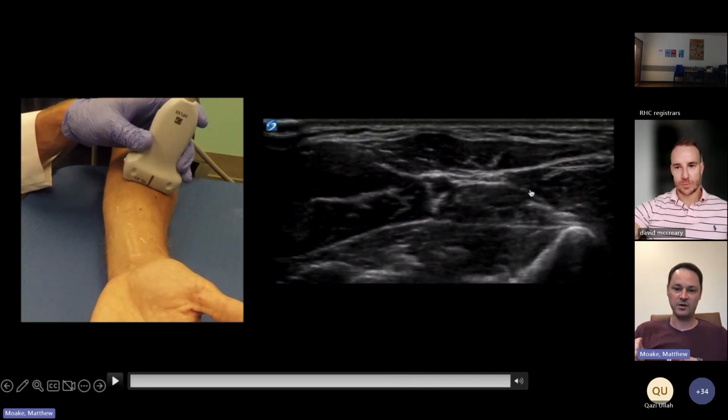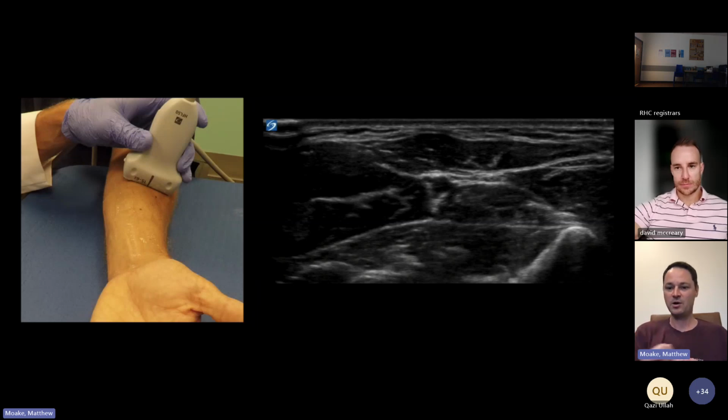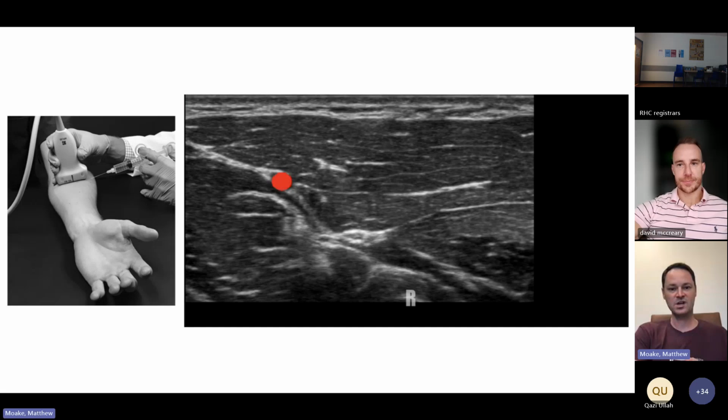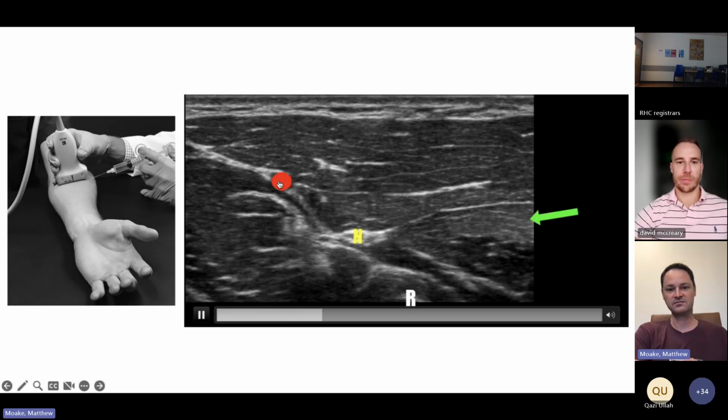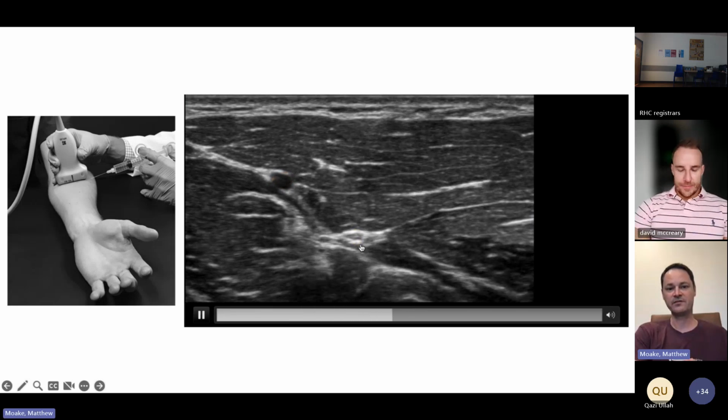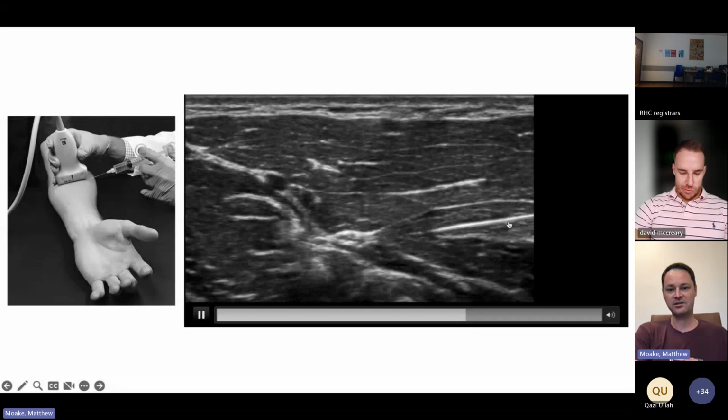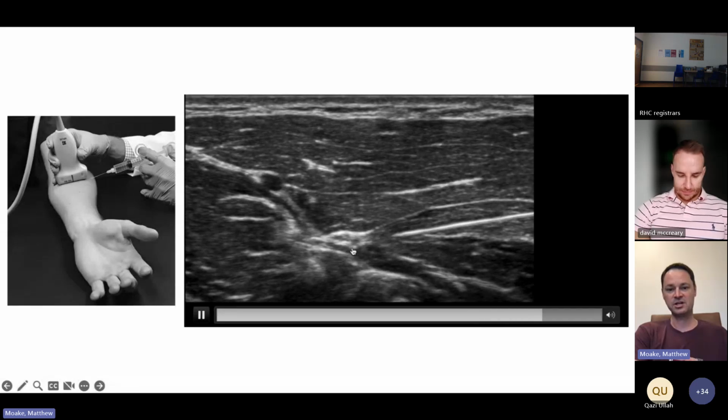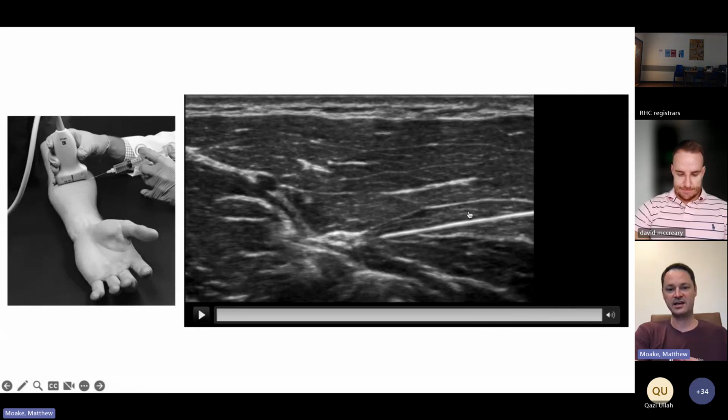And really, again, it's a matter of going up and down the forearm, keeping an eye on the artery, looking for that hyperechoic nerve to pop out in a way that you feel comfortable saying, yep, that is the nerve, and it's in a plane where you can get at it. So here we have, once we found it, vessel, nerve, coming in from the thumb side. Again, guiding your needle to the nerve, just under it in an ideal fashion, depositing anesthetic.